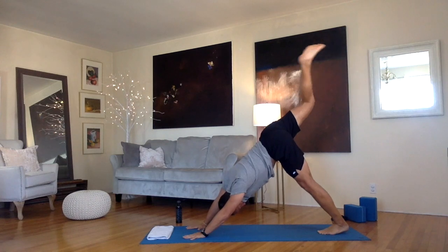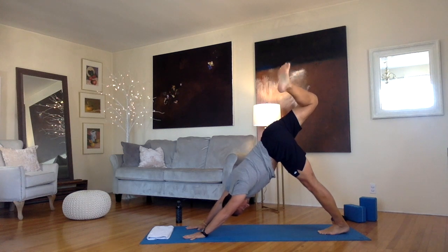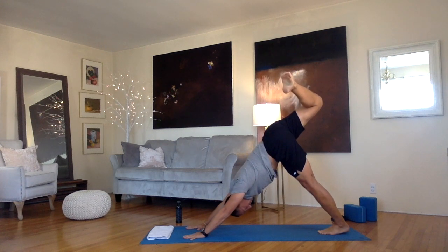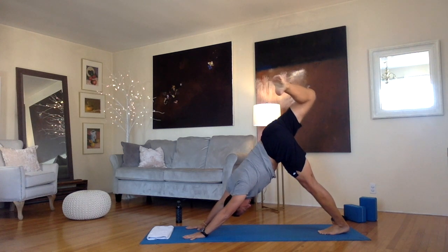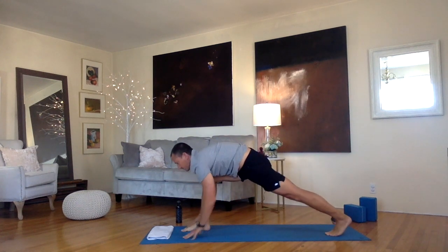Open up that hip if you'd like, but let that left heel press down. First crescent pose. Now bring that right foot up inside your hand. Lifting up in crescent to start it off.